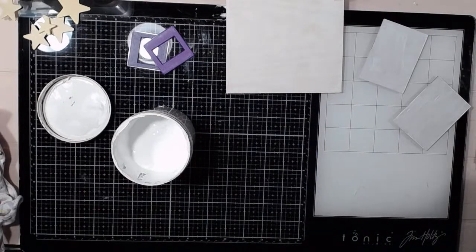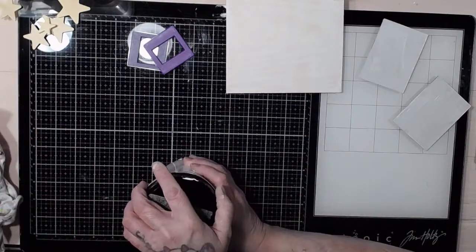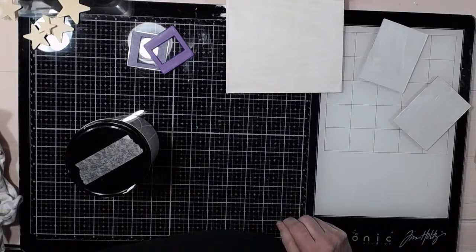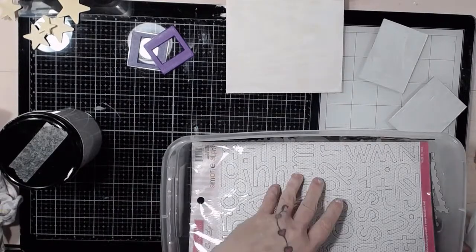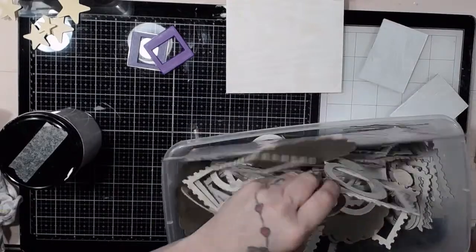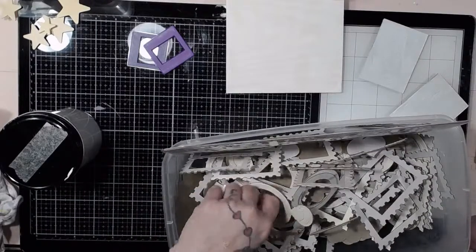Locating junk. I must have gotten rid of some of those little plastic things. I had a whole little baggie of them, but I don't know what happened to them. But I do have these chipboard pieces. There's some letters there, but these are little frame pieces and stuff that I don't really ever use very much. So these are great for layering and for mixed media and stuff.